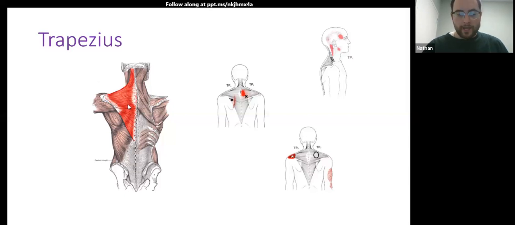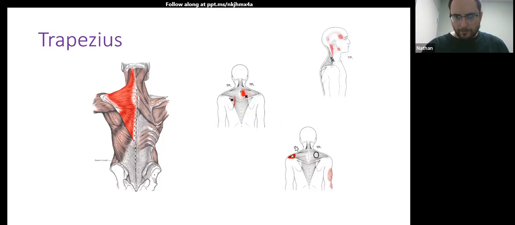When people have a forward head posture, or when people are in, for example, a car accident, this muscle, because of how big it is and how long those fibers are, has to do a lot. And when it's doing a lot for a long period of time, for many, many hours over the course of the day, or it could be from just a traumatic event, these muscles can get very tight. As you can see on these three pictures on the right side of the screen, these are three different areas of the trapezius muscle that are well-documented trigger point locations that can refer pain.